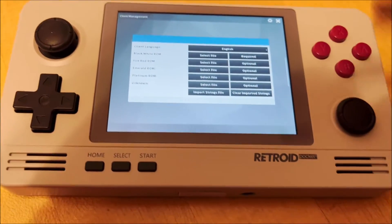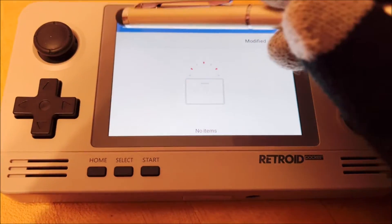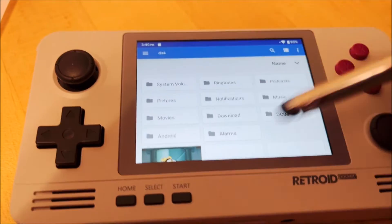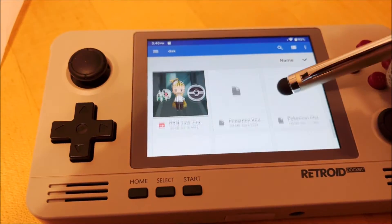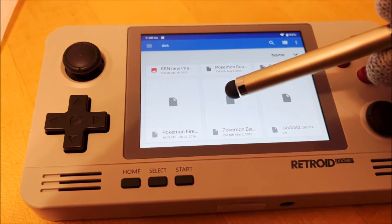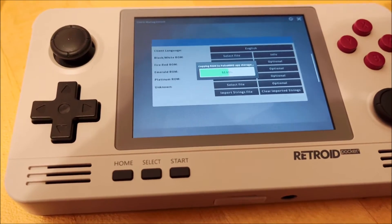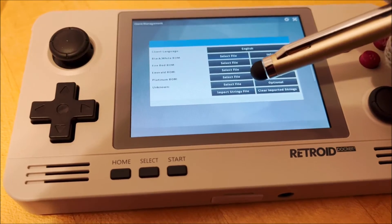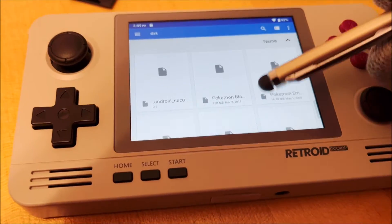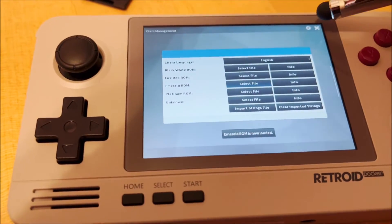Now we've got to select our ROMs — this is why I plugged in the SD card. Let's go ahead and pop this up. I'm looking for a Pokemon Black ROM. We don't need to click any of these options, they're going to be quite confusing — just scroll down here. Assuming you installed the ROMs on this SD card, they should be readily available right here. Let's go ahead and install the Black and White ROM there, and then we can do the rest for all these ROMs as well. For anyone noting that I forgot Pokemon Emerald — I have it here now. Let's go ahead and X out here, and the game must be restarted.